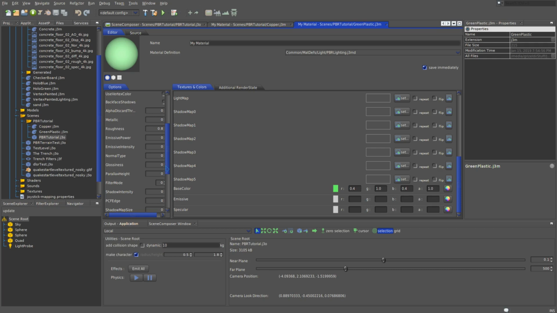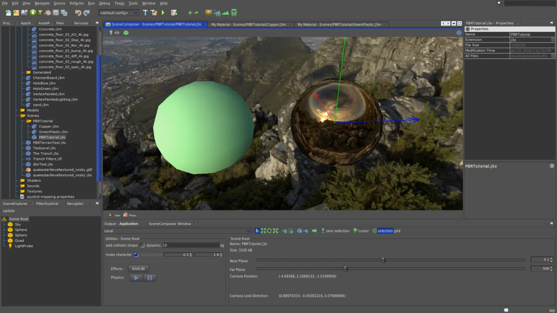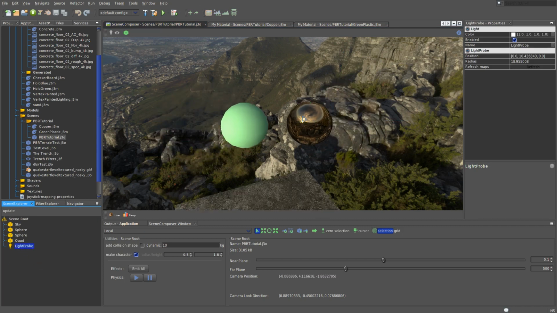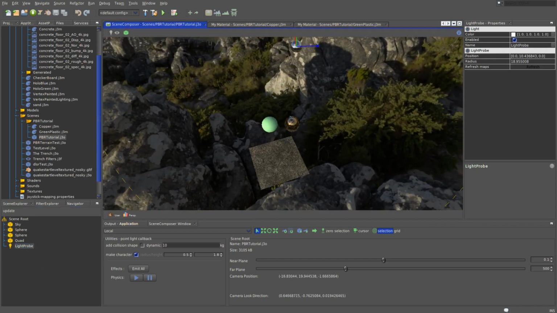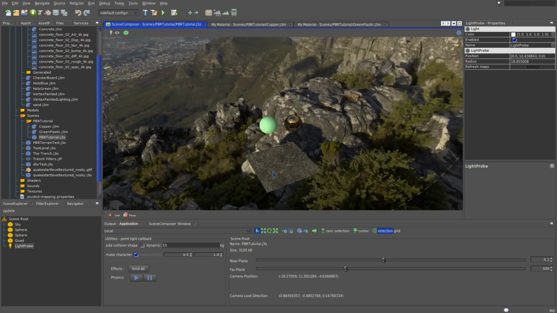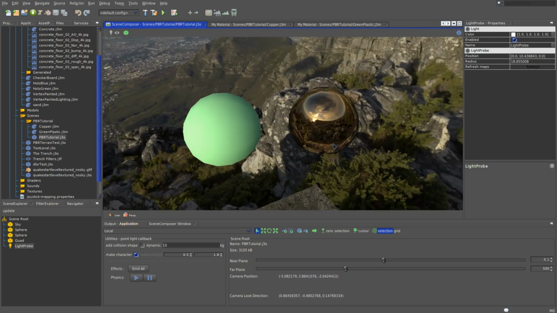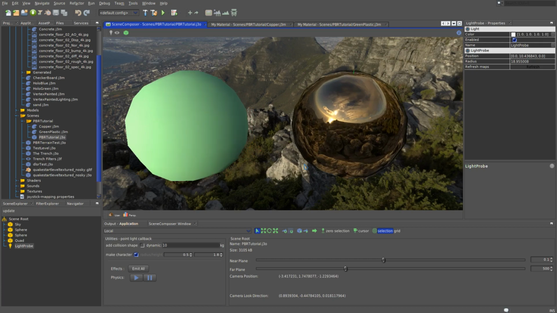So, what's up next? Well, end of this tutorial, of course. But no. While you now understand how PBR works, we still haven't discussed how these reflections are actually generated. And you might have noticed there's a thing called light probe here, which is actually positioning the scene up here. This is a thing that captures the reflections, and we're gonna talk more about them next time.